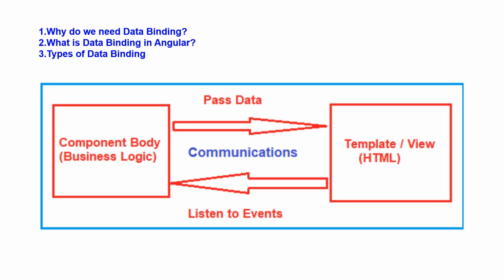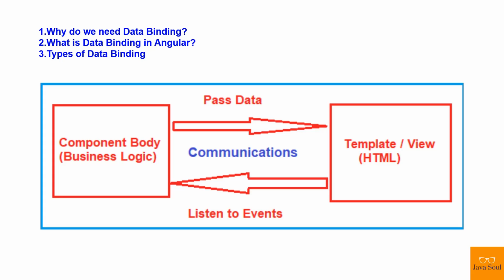Let's talk about what data binding is in an Angular application. In Angular, data binding means binding the data with the view, as I told you earlier. Whenever you want to display dynamic data on a view, say HTML from a component, then you need to use the concept of data binding. Think of it like you are making changes in a component and you want the changes to reflect in a view automatically, dynamically. In that case, you should use data binding.